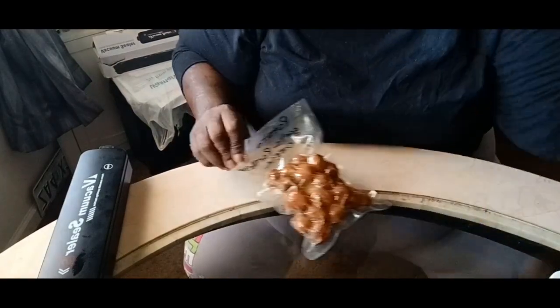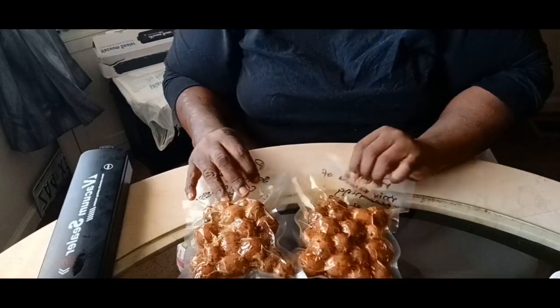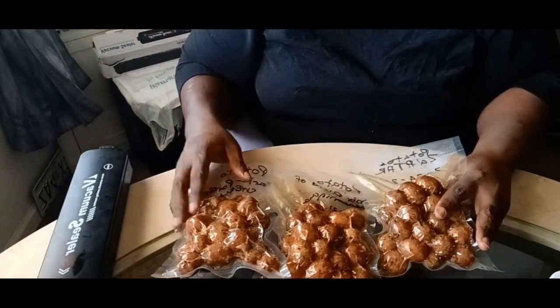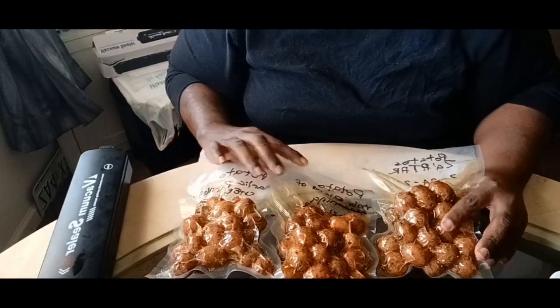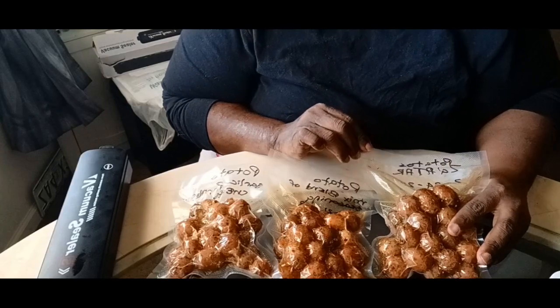And so, yes, guys, I am bringing it to you today. I'm going to be sealing the other ones on a short. But these are just my potatoes: I got my garlic parmesan, I got my mixed blend seasoning, and I got here my za'atar potatoes.